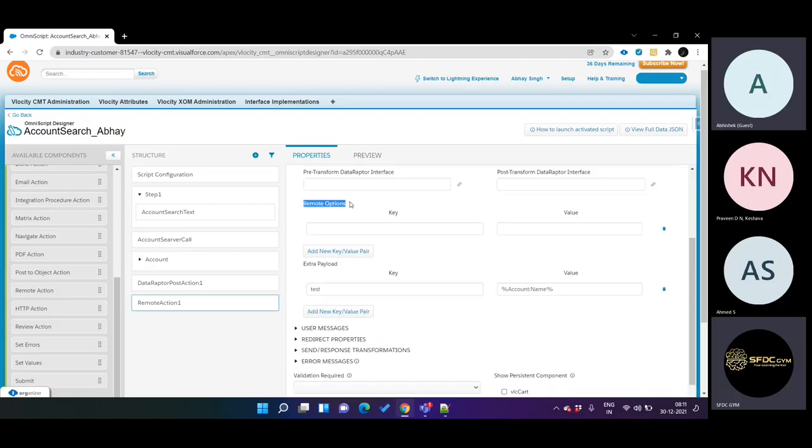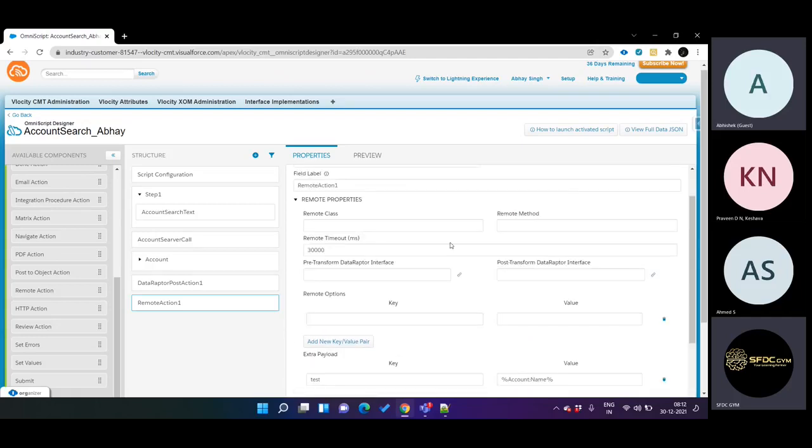Now what is this remote option? Let's talk about this. In our Apex classes, there are modes in which we want to run an Apex class, right? We can use an Apex class in future mode, we can use it in batch mode, or we can use it in a normal sync way.